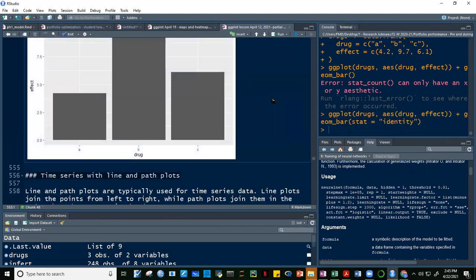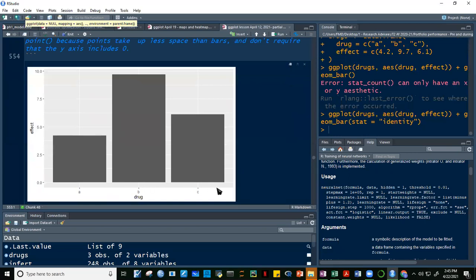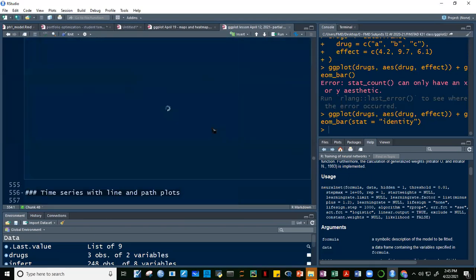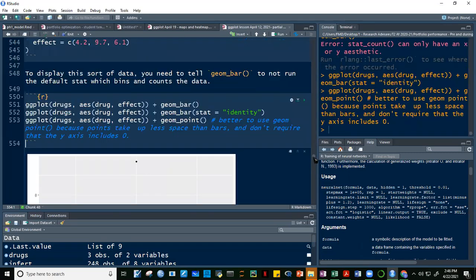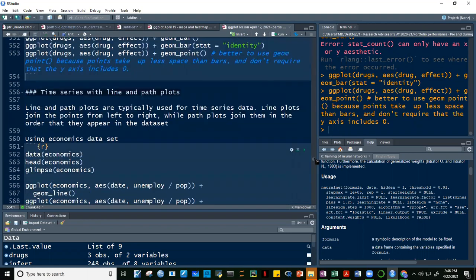So let's run that. Yun. Pinat na niya. No? Pinat na niya yung instances ng drugs. So this is drug A, B, and C. And then yung effect, binilang niya dito. Okay? Of course, guys, pwede din namang geom point ang gagamitin natin instead of geom bar. Kaso nga lang, isang point yun. So it depends really on what you want. No? It depends on how you want it plotted. Okay. Any questions, guys, before we go to time series?